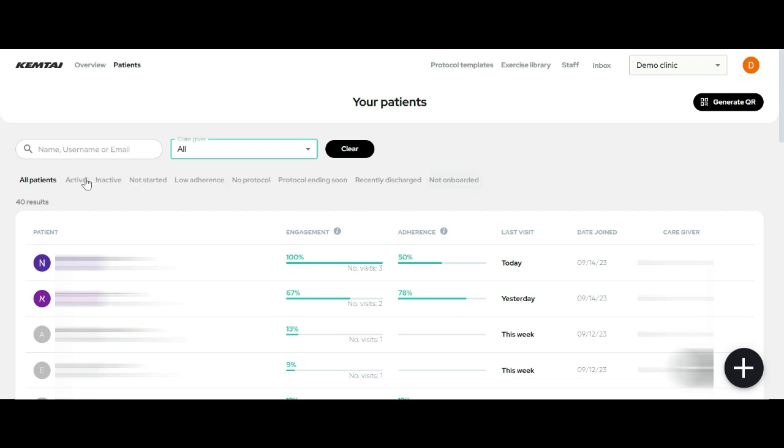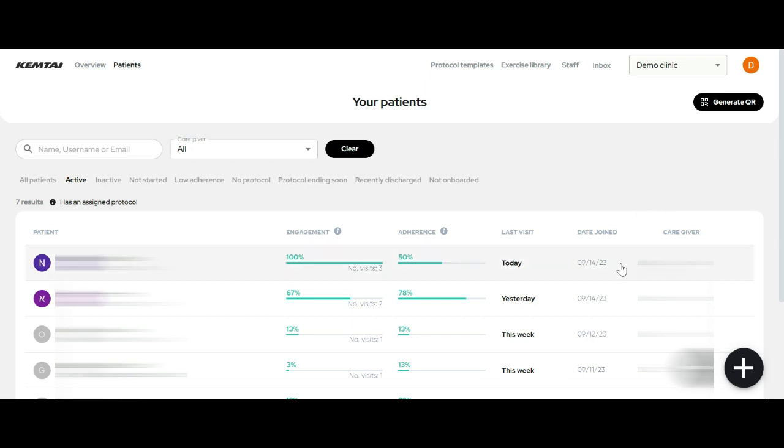So I can look at any of the active patients in my clinic, inactive patients, patients who did not start their program yet, low adherence patients, patients who do not have a protocol assigned to them, patients who have a protocol assigned to them but the protocol is coming to an end, patients who have recently finished their protocol, meaning the protocol ended, and patients who got the sign-up link but did not sign up yet.